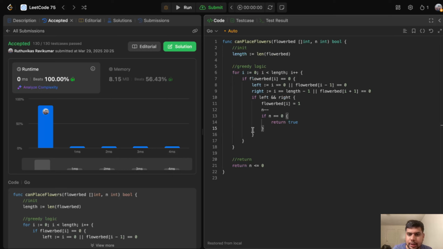Let's also analyze the time complexity here. Essentially we are just going through one full loop, so time complexity will just be O of n. And space, are we using any extra space? No, that's good. We just have O of 1 space. We are not making use of any extra space.